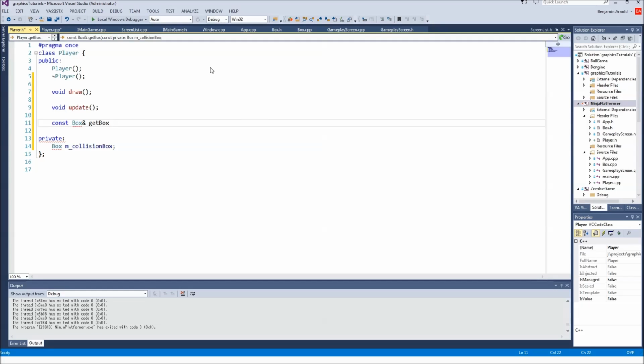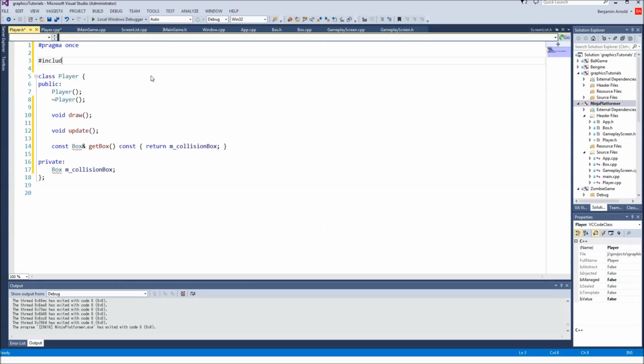My backspace key is in a different place, so this is going to be very difficult. Const, and then we'll do return collisionBox. There we go, and it likes to put that on two lines, but I don't like that. Oops, and I hit the insert key. Return collisionBox. So now we can get this box, but of course we need to include box at the top to even have access to that. Include Box.h.